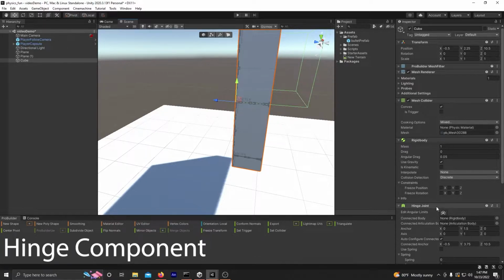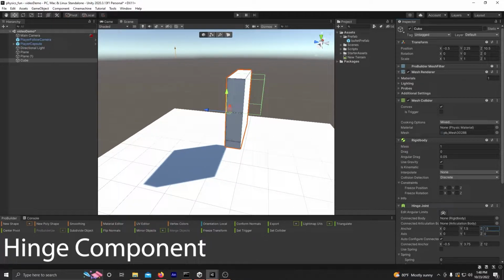So under my hinge joint, I'm going to go to the x-axis, and I'm going to move the anchor just ever so, nope, not the x, maybe it is the, well, oh, I see what I'm doing wrong.